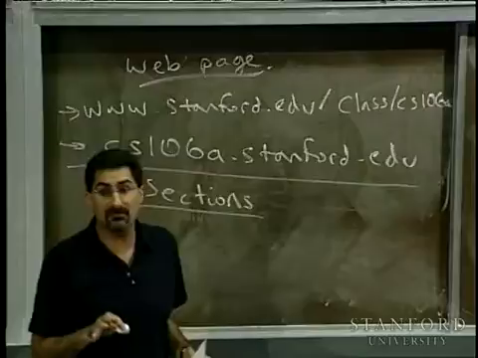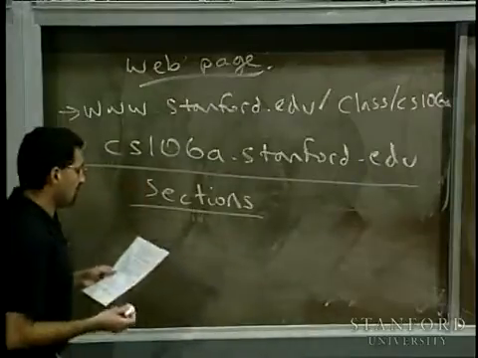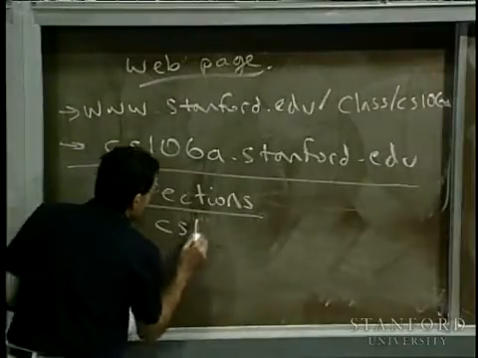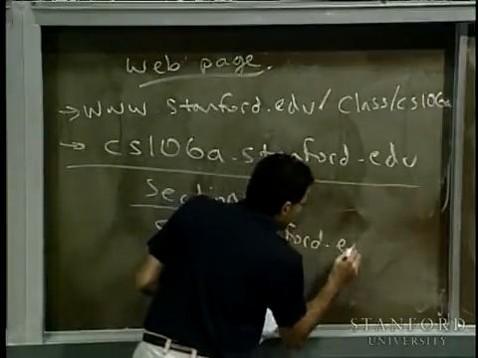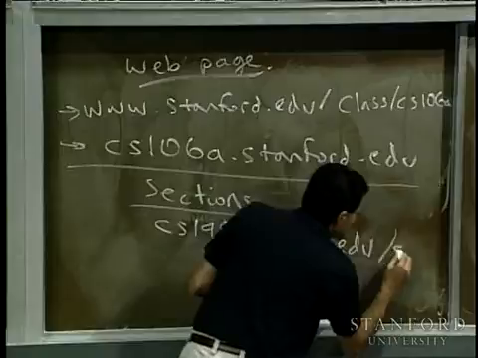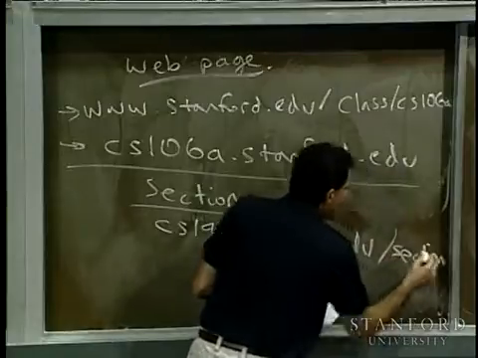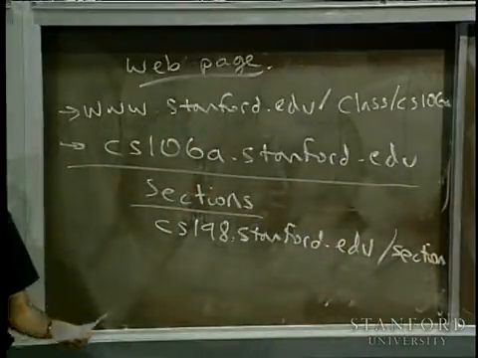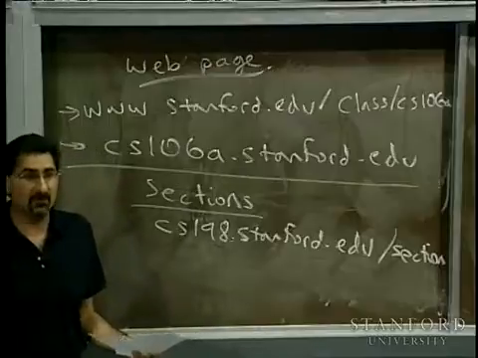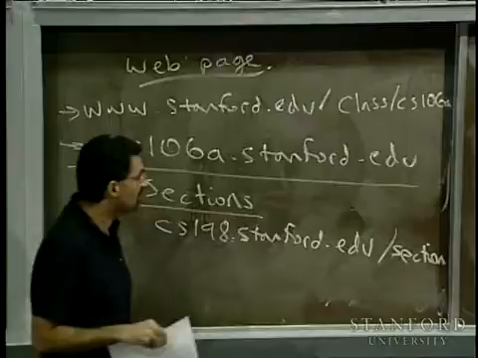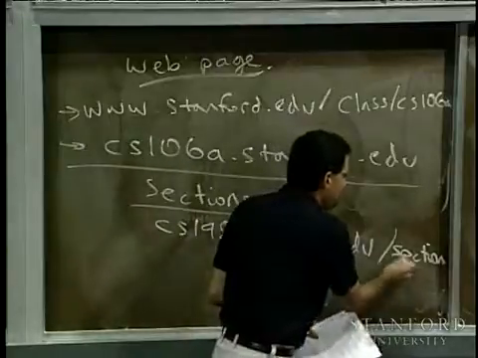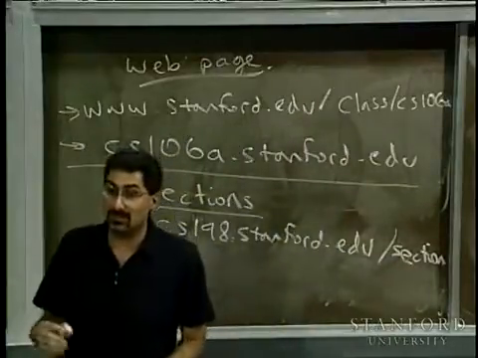In Access, you just sign up for the class. How you sign up for a section is you go to a website, cs198.stanford.edu/section. And this will give us a list of preferences for section times that you want to sign up for, and there's some matching process that goes on that takes all your preferences into consideration with the whole system, and eventually you get an email by sometime early next week that tells you what section you're in.